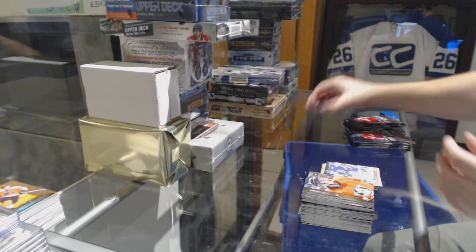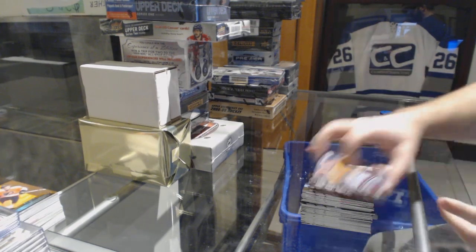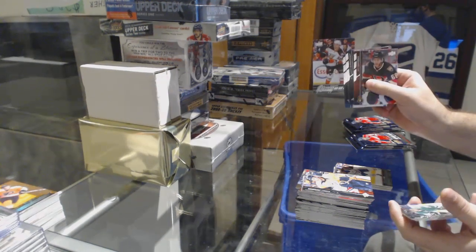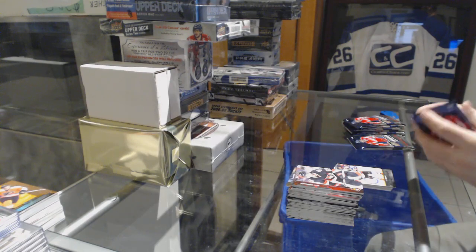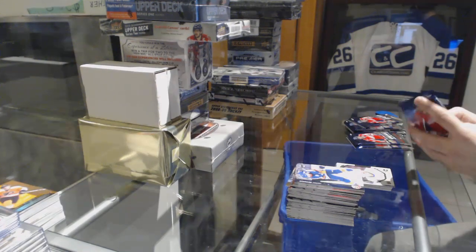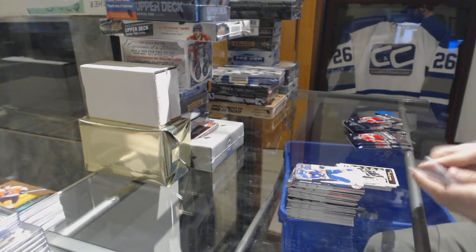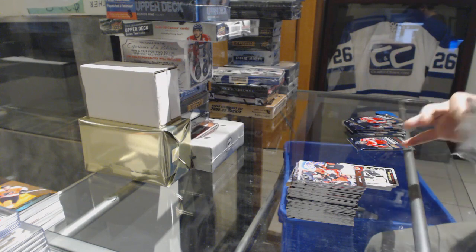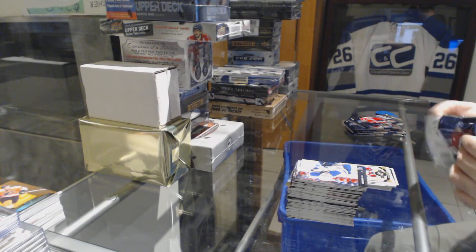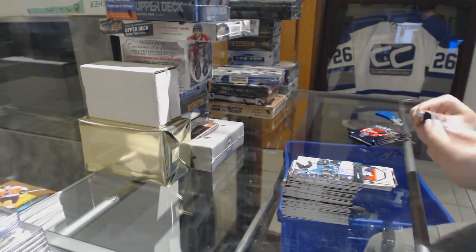Tyler Johnson for the Tampa Bay Lightning canvas. David Musil for the Oilers, Young Guns. Young Guns for the Anaheim Ducks, Shea Theodore. Hunter Shinkeruk portraits for the Vancouver Canucks. OPG retro rookie of Daniel Sprong for the Penguins. Brandon Saad for the Blue Jackets update. Sam Britton portraits for the Florida Panthers.